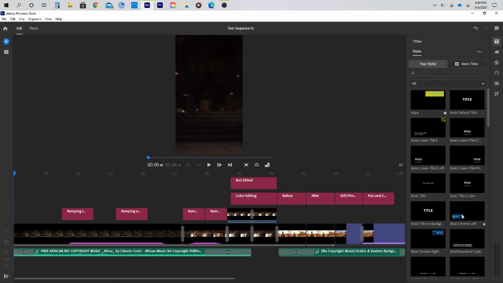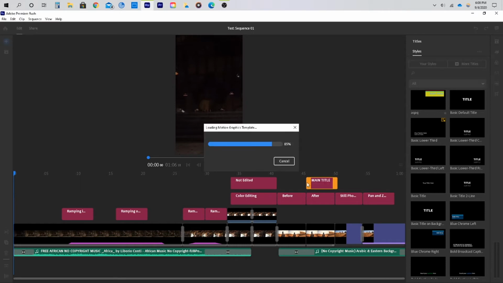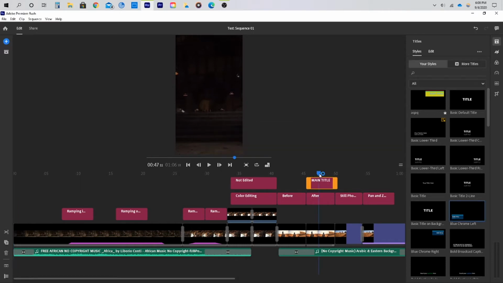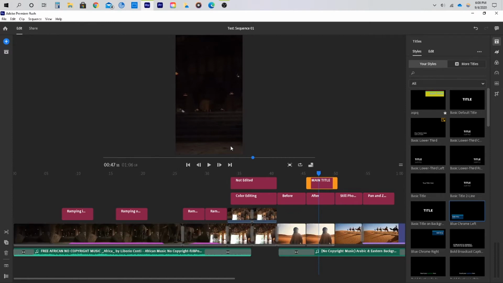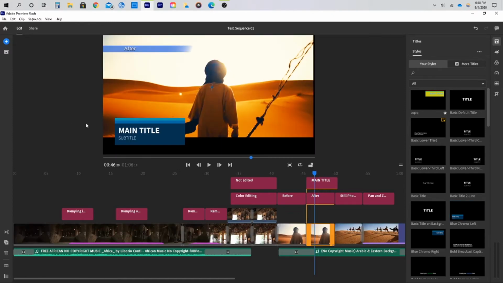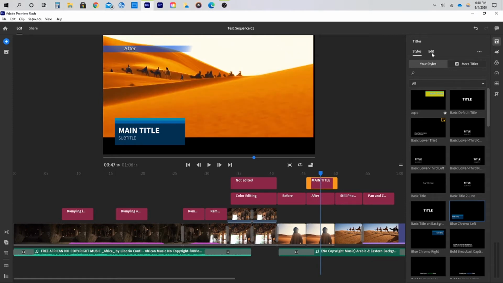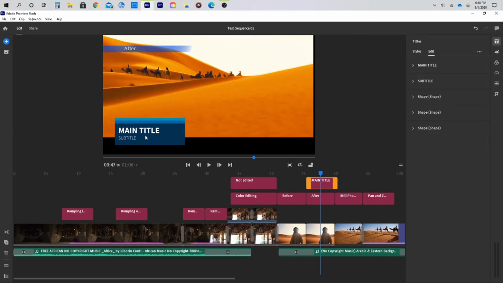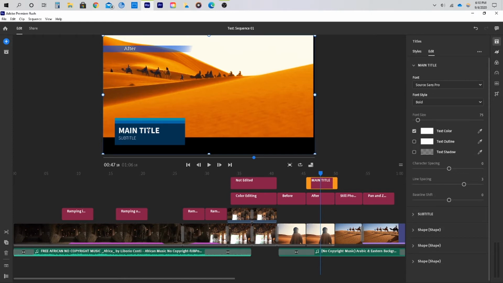So if I go down to blue chrome, and move the marker so that I can see it, and go back to 16:9. So here we have the one that I had just dropped, main title. If we click on it, so it's highlighted, it allows us to see the edit tab. We can edit from the actual screen to change the words. We cannot change the words from the edit tab.